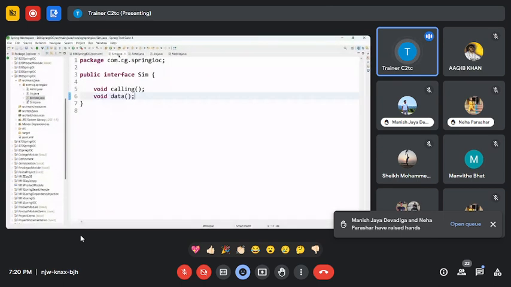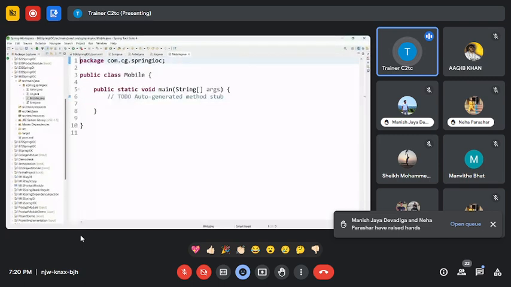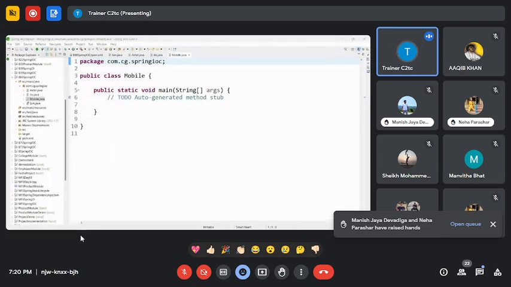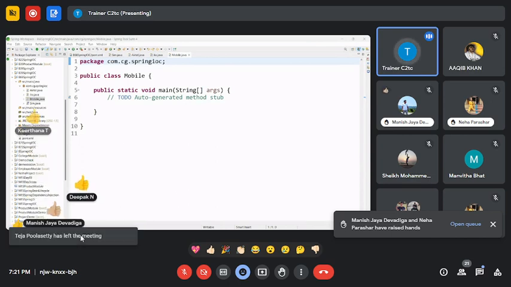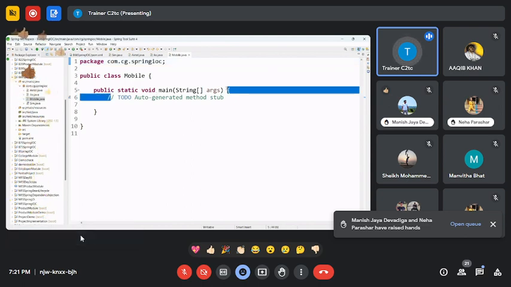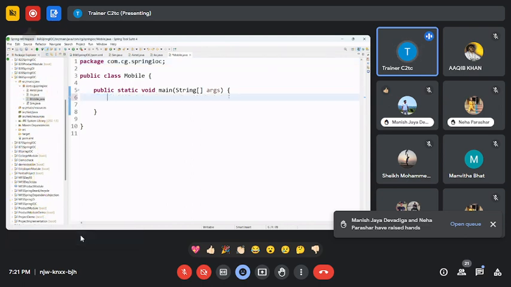Done. Now, I believe every one of you knows that in real time, in a mobile, we can use only one SIM card at a time for calling or for browsing. Everyone knows that, right? Now, how do you tell which one you are using? You create an object.